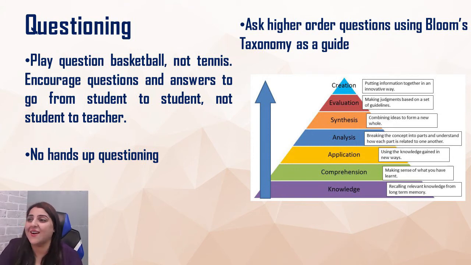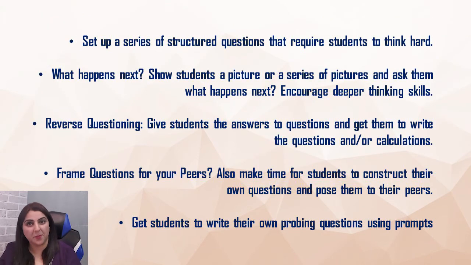Then I would say, after that, it's all about structuring the questions. What happens next? Students can be shown a picture or series of pictures and asked what happens next. Again, you're stretching them, you're challenging them. You are actually going in for reverse questioning. You give the students the answers and they have to frame questions, not only for themselves but for their peers. So they take charge of their learning and their peers' learning as well.